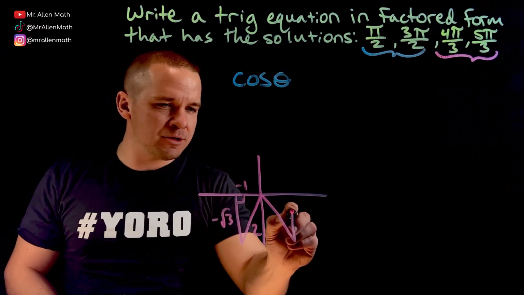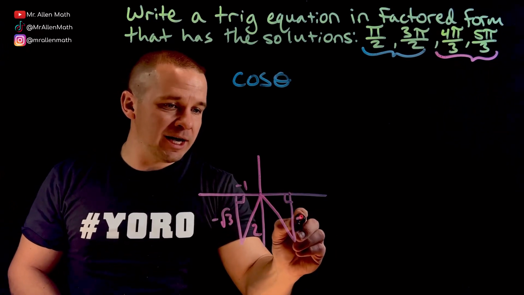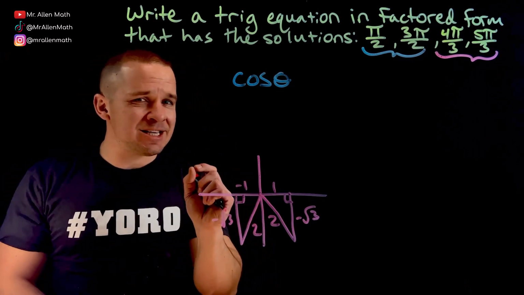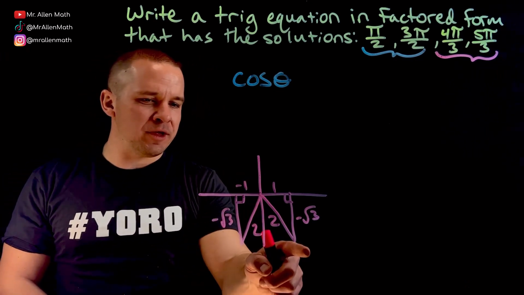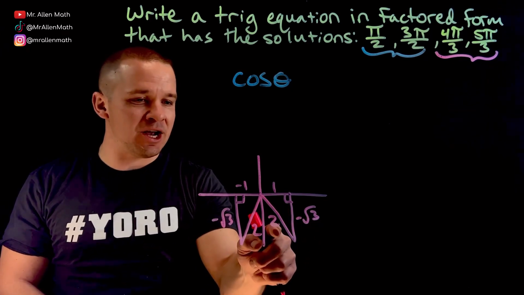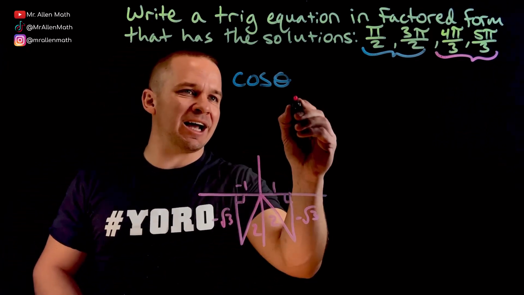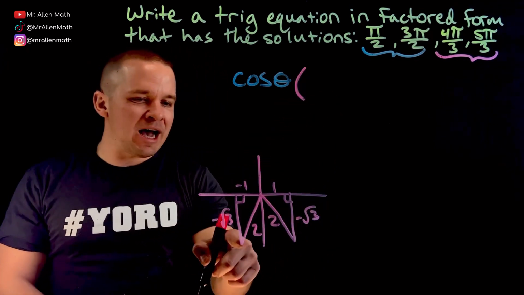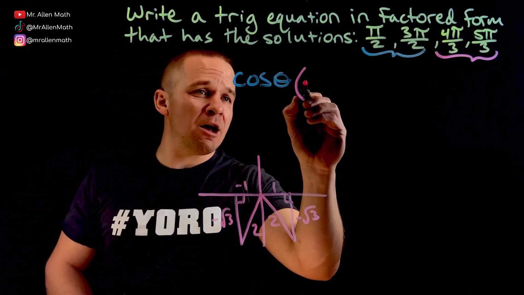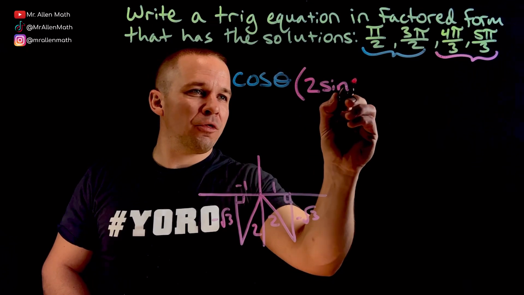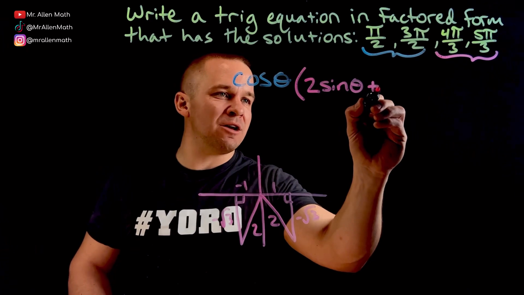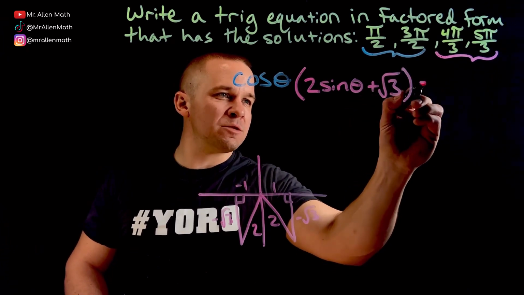And 5 pi over 3 is also going to be over here. So I'm going to have, again, negative root 3, I'm going to have 2, and I'm going to have positive 1. Well, sine is going to be negative in both of these: negative root 3 over 2 for sine, and negative root 3 over 2 for sine here. So I'd get the same thing by using sine. So I want to set this up. If I've got negative root 3 over 2, that means I'm going to be dividing by 2. So I'm going to have 2 sine theta, and then I want this to be negative, so this has to be positive root 3. And then this will all equal 0.